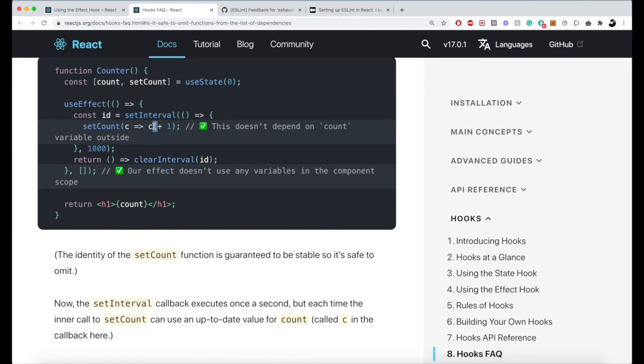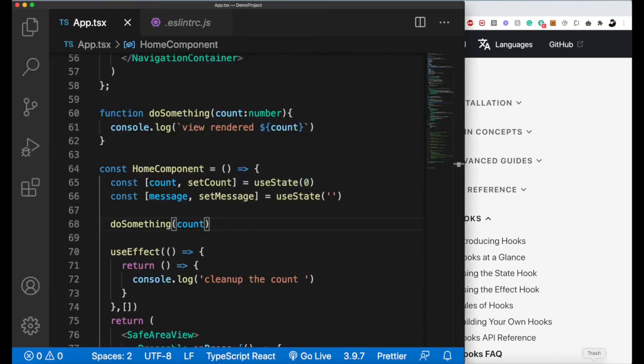All right. So these are some of the ways in which you can omit the dependencies, and some of the ways in which you can see where we should define dependencies. So most of the time, we should define dependencies in this array. And if we are not defining dependencies in the use effect, it basically means it will run only once and it will never run again. Right.